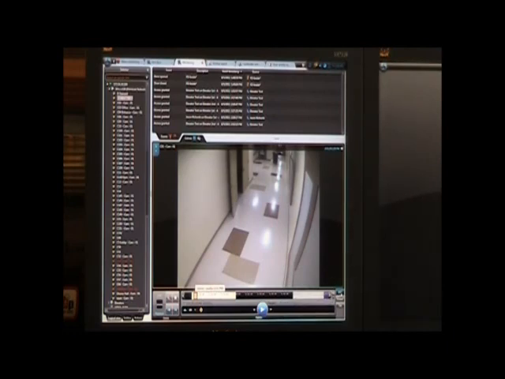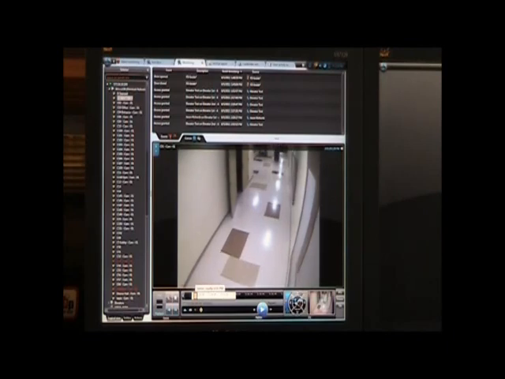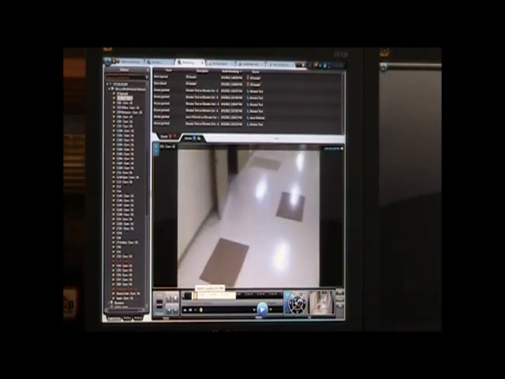Alright, on this PTZ button right here, what you can do is select PTZ, and you're going to get a little window. If you notice when I do this, it does nothing, because this is not a PTZ camera. But if I do up and down, or zoom in, zoom out, it does do something. It does a digital zoom.